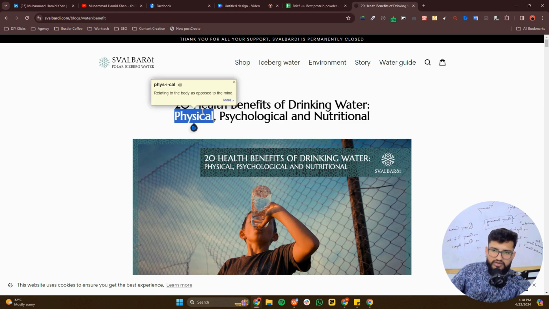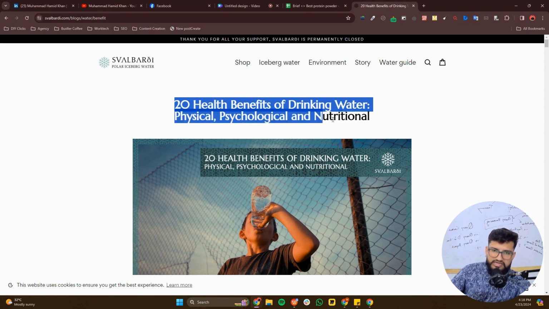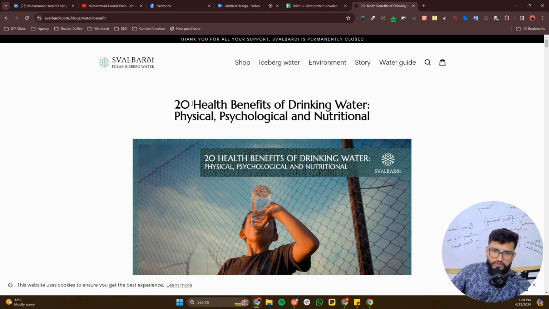And micro context is basically about dealing with related search activities of the same user who's looking for information on health benefits of water. If someone's searching for health benefits of water, they might be looking for how much water they should drink a day, or what the cons of water are, the disadvantages of water, for example. These are the concepts that someone is additionally looking for after reading about health benefits of water, and that comes under micro context.